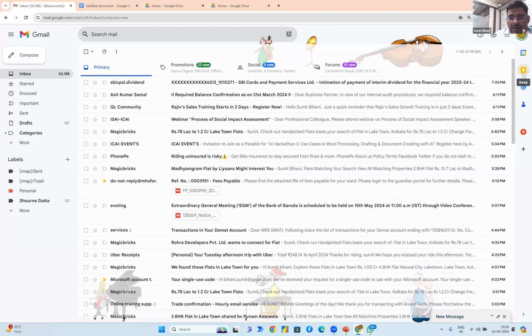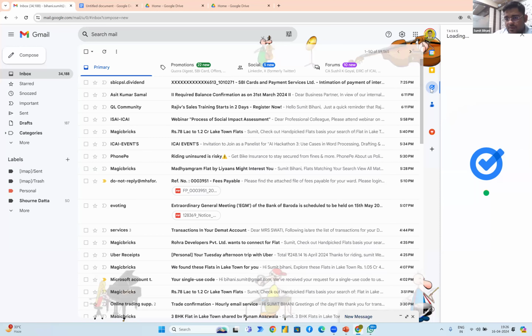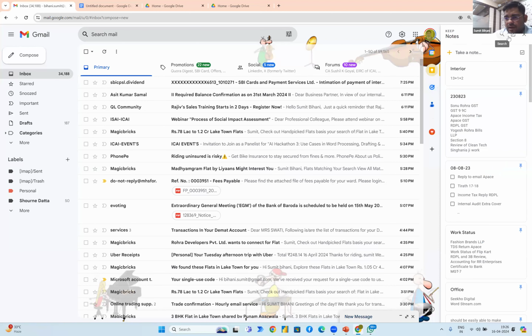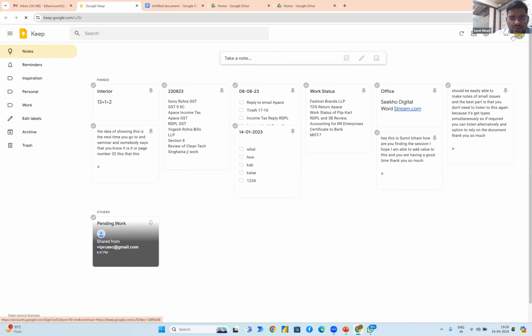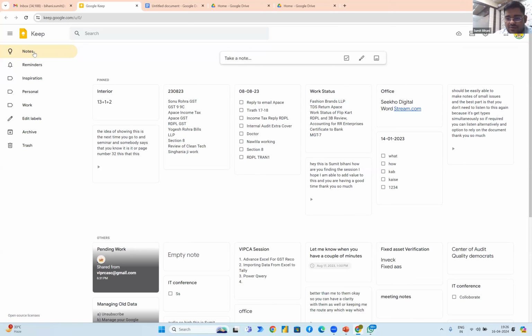One is an app called Google Keep. So this is what Google Keep is. And the second is an app called Tasks. Keep is basically where you can note down your plans. I want to take a note. If I extend this, a new window opens. Whatever chit chat, whatever programs you have, and since today you are listening and you feel there are some good things in the session which you want to write, you make a note and you can easily type it right there.